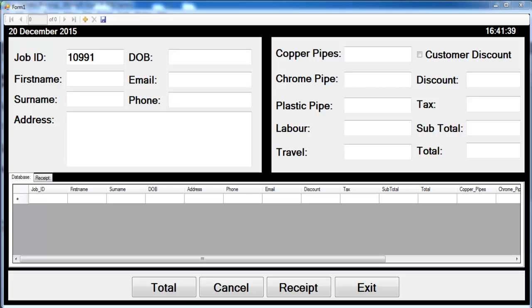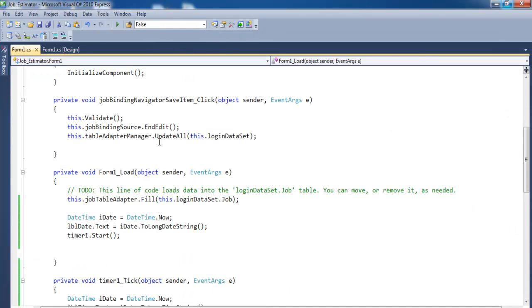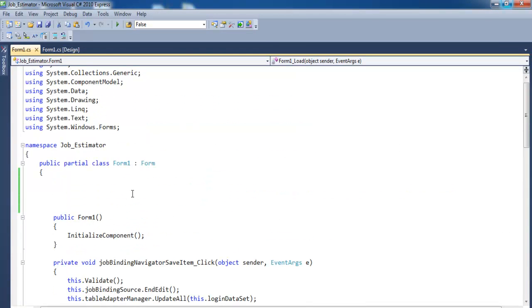So I'm going to start by closing this and just double click on this. Then right up here I will declare the following variables. I'm going to need my double job details.